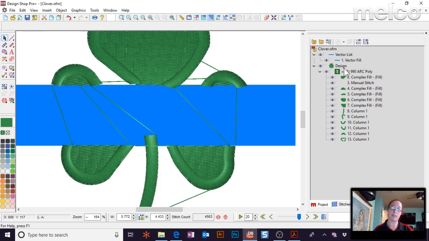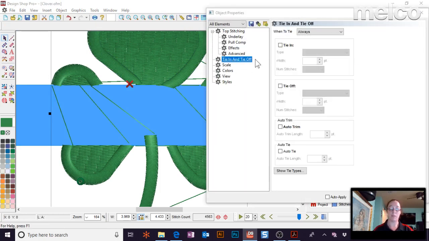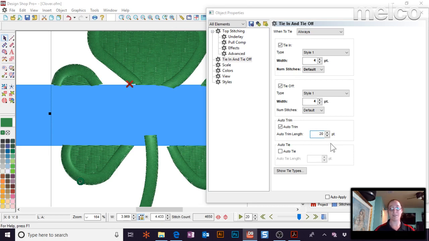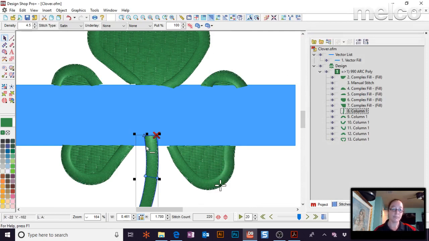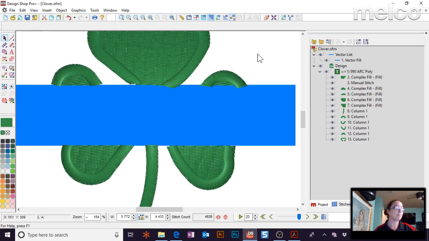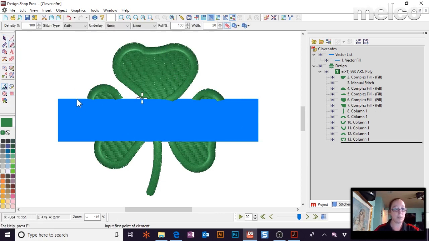Now we have these jump stitches, and if you don't remember, those jump stitches are things under properties. Under your tie in and tie off, make sure you have knots on, and it's a personal preference, software default is 64, I prefer a 20 to 30 point, somewhere in there. And that will go ahead and insert trims whenever they're needed, to get rid of those jumps. So for here, now we have the bulk of the work done. We have all our elements. It's not necessarily optimized yet for sewing, but that's something we can work through.